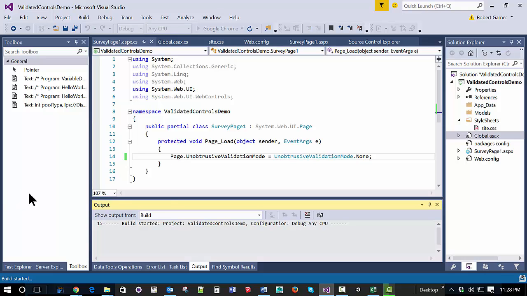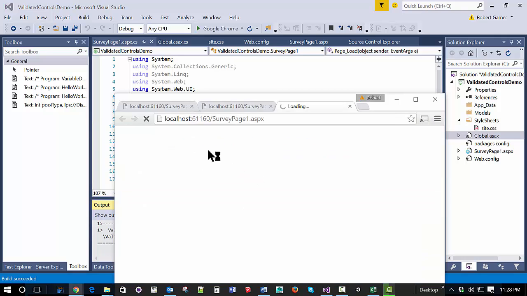The primary difference here is that if I put it in the page's load method, that's only going to set it for that one page. If I put it in the web config or in global ASAX, it'll apply it to the whole application.